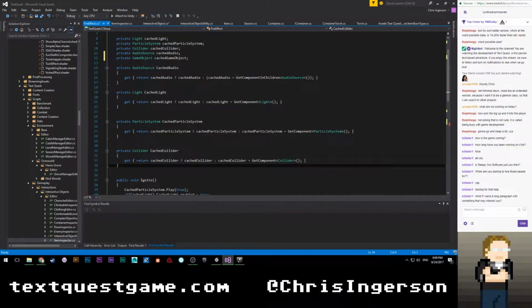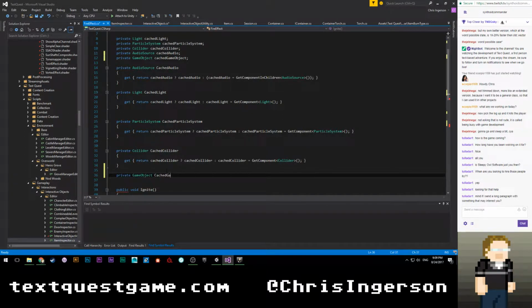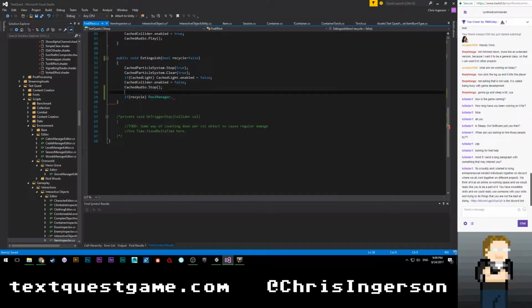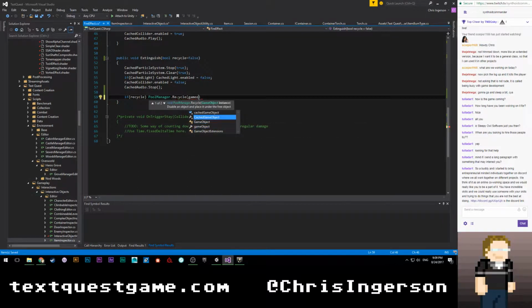Then private game object cached game object get return cached game object question mark cached game object else cached game object is equal to game object. And I'm just going to recycle. So pool manager.recycle cached game object.